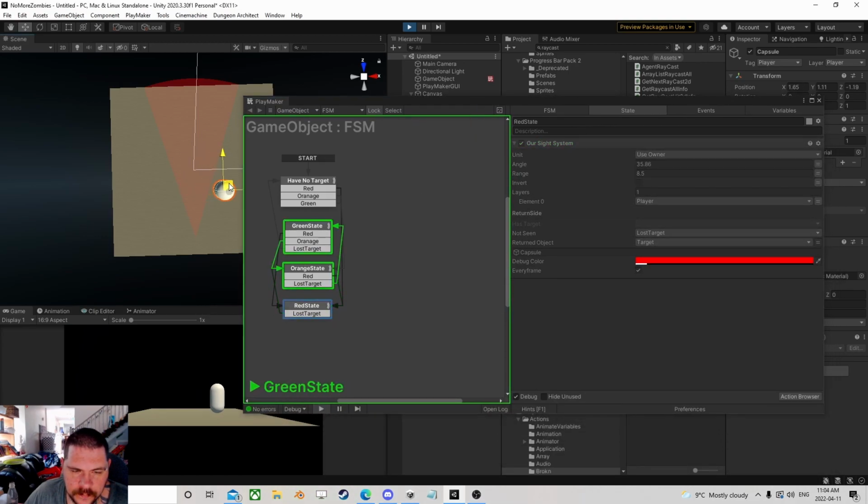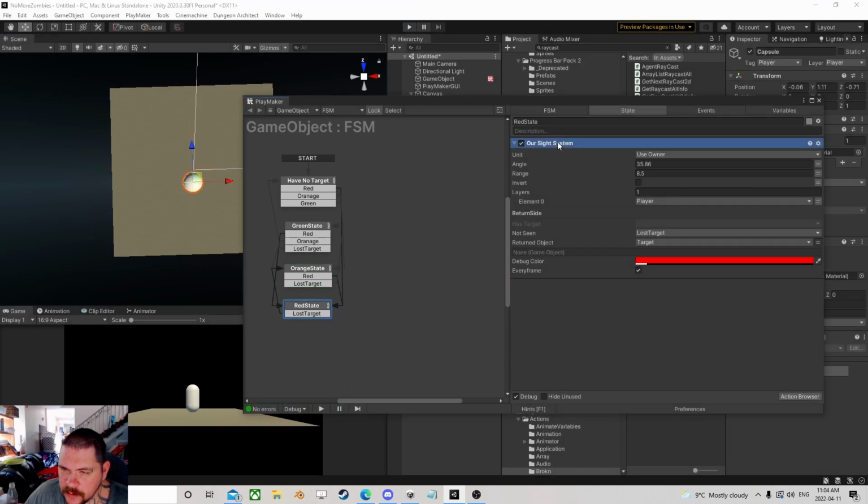Collider. You know what? That is not seen. No, because you are seen. You were sitting right there in the middle of it. Why aren't you seen? How are you losing target? All right, let's look into that.